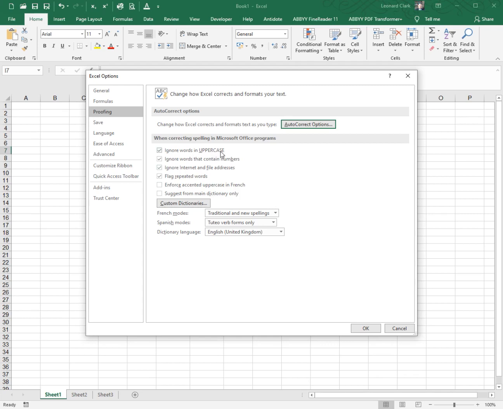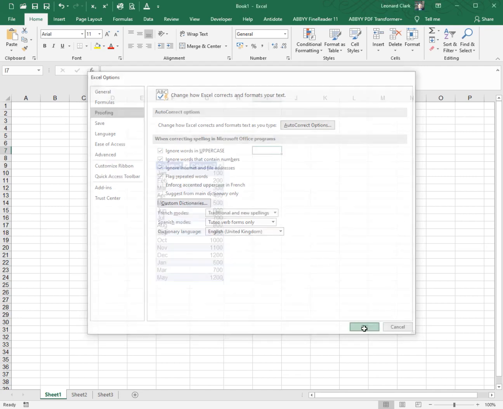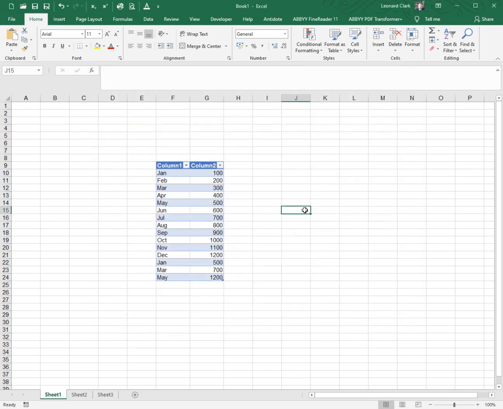The first is ignore words in uppercase. Now, I interpret that as saying that what we've just been talking about works, but if the whole word is in uppercase, it will ignore that. Well, that's possible. If I OK this and I type in Excel. Now remember, one of the rules is that if the first two letters are capitals, it will minimize everything except the first letter. So the danger is that that will convert that to uppercase E and all the rest lowercase, but it doesn't. So maybe that's working.